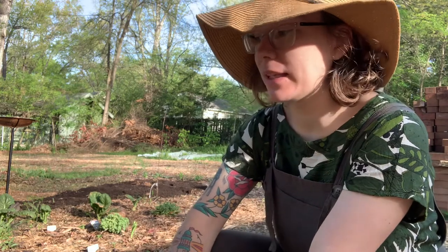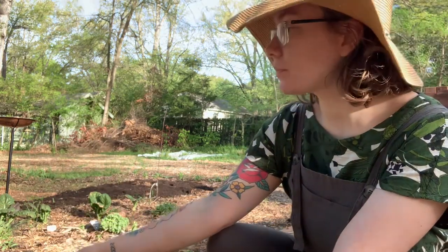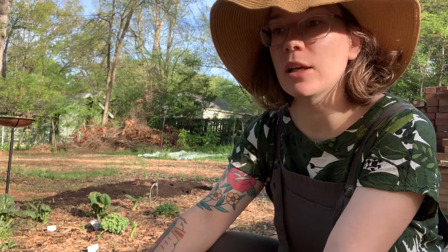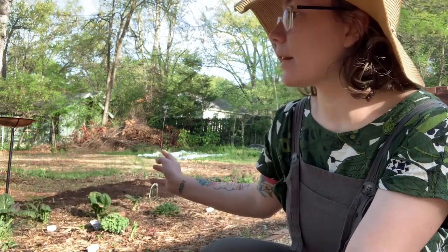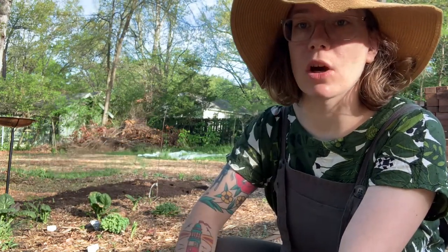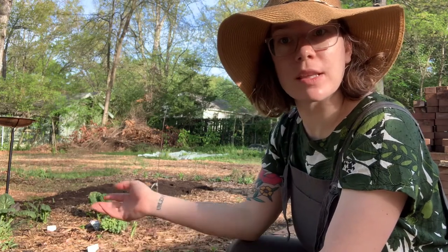This morning I am planting out a bunch of flowers, things that I started back in January, into this backyard border garden. The main theme around the bed is purple, yellow, orange, and blue colors, and I'm waiting on a few purple rhododendrons to come in. But while I was waiting for those, I went ahead and sheet mulched the front half of this area. The back half, I'm growing squash and melons along this year. I'm going to take you through what I'm planting in this garden this year.